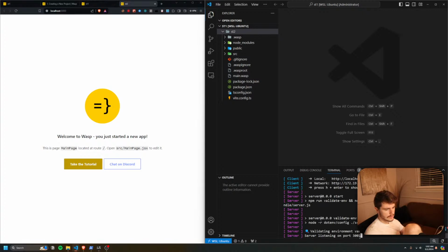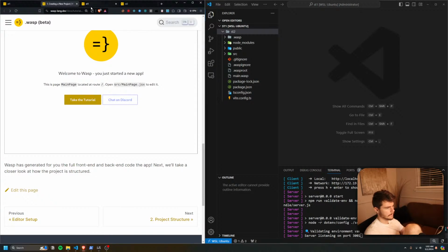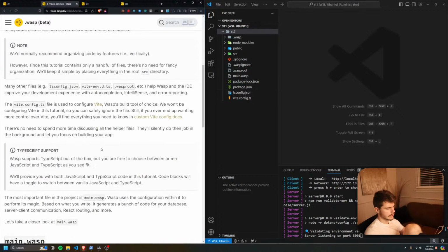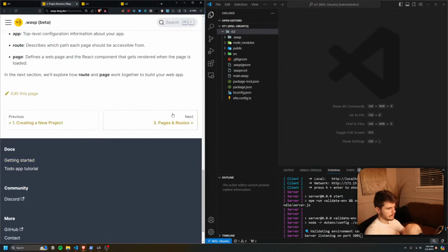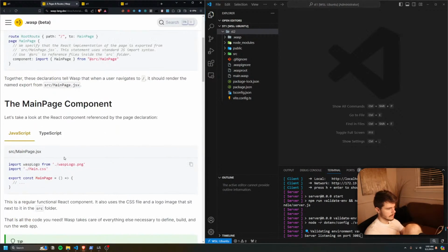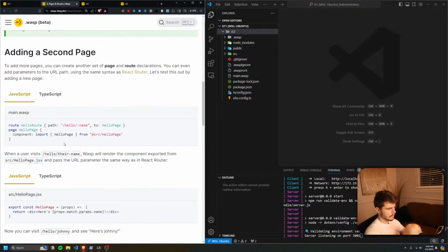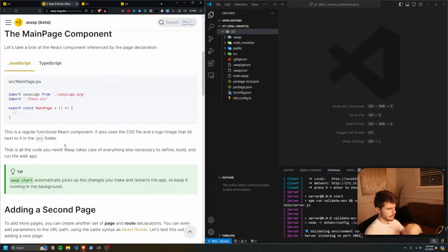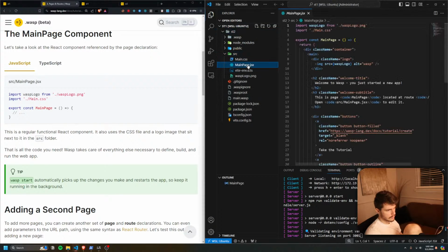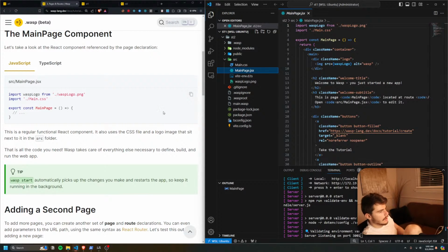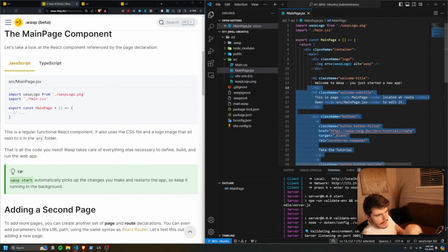That is interesting. Oh, that's the port though. Okay, right. Let's check this out. So if we open the main page, Wasp logo, const export MainPage. So it's just like a regular React component here.